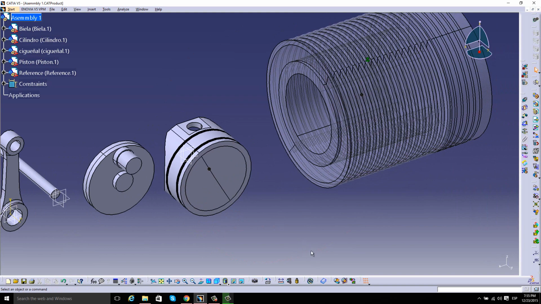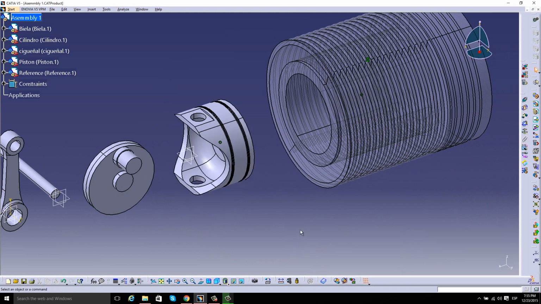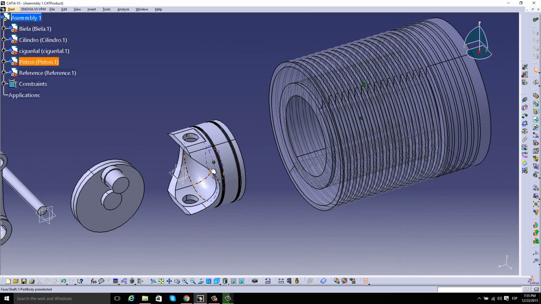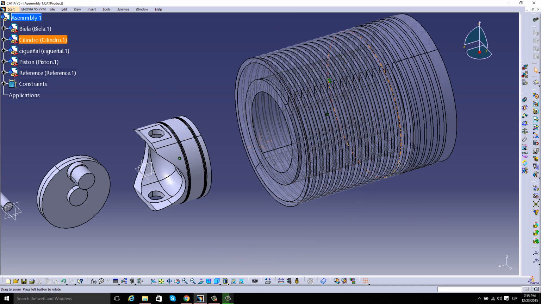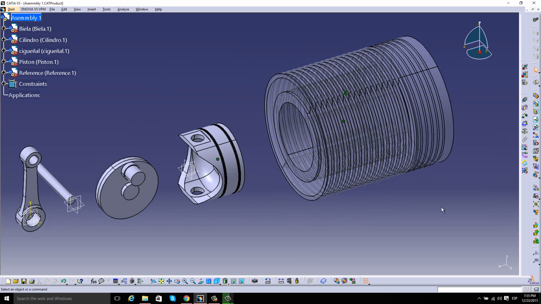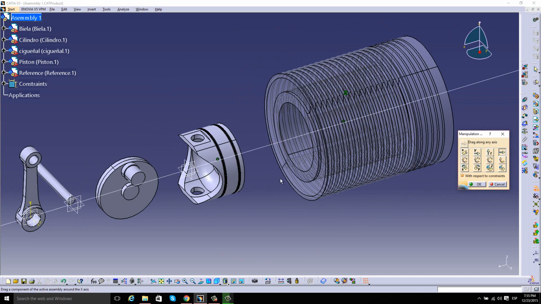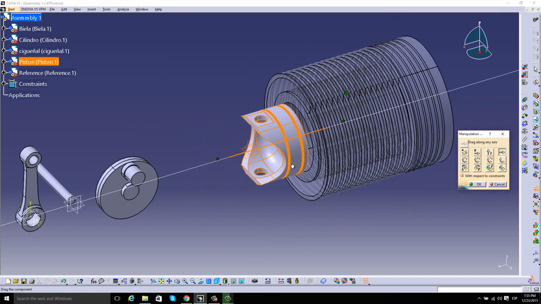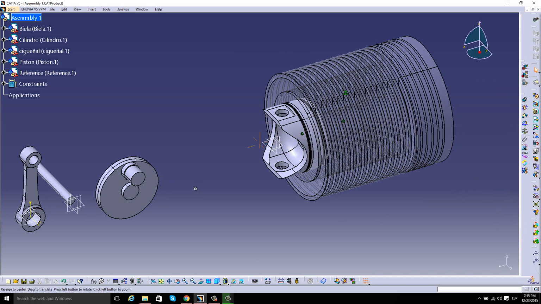So I just need to click on update icon, and the symbols change into green. That indicates that the constraint is activated. I'm going to use again my manipulation tool. When I use drag along any axis, I'm going to select the axis of the piston, and I'm going to move the piston itself in order for the piston to go inside the cylinder, right there.